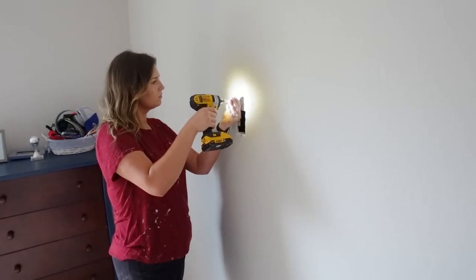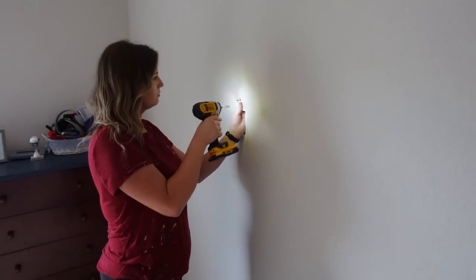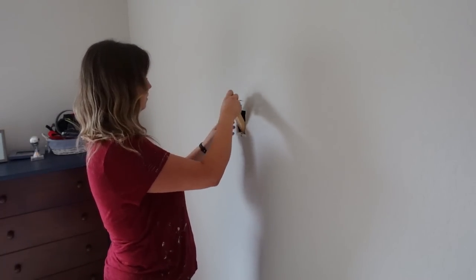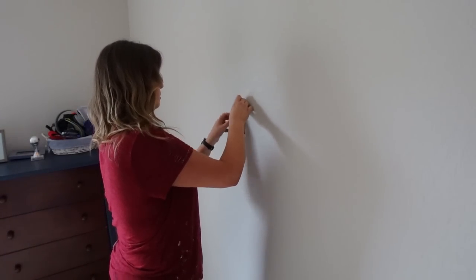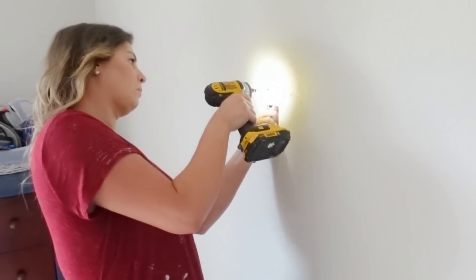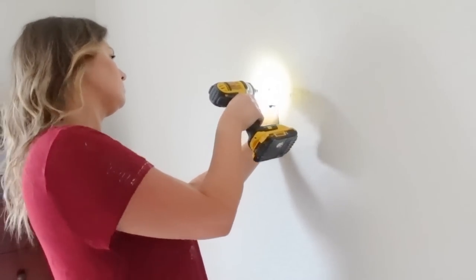So this was just a cable box that I guess the previous owners had, had a TV up at some point on this wall because there's a cable running from down low. So I just removed that cable, that an extension had been added clearly. And so that's why I'm able to close up this hole.